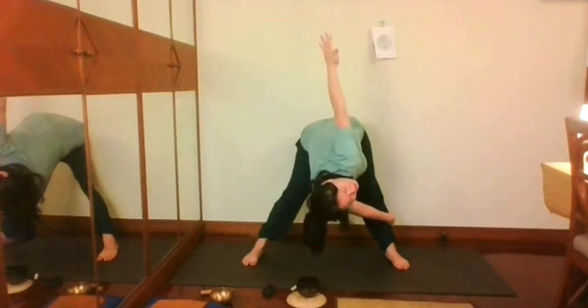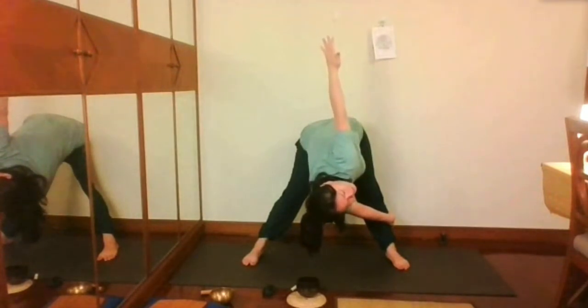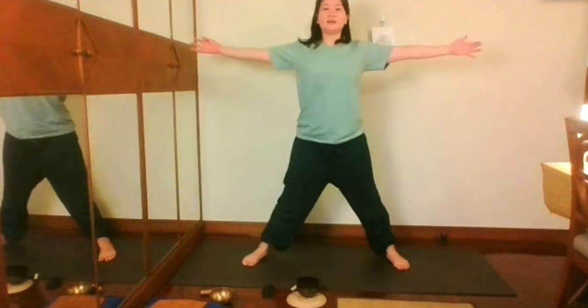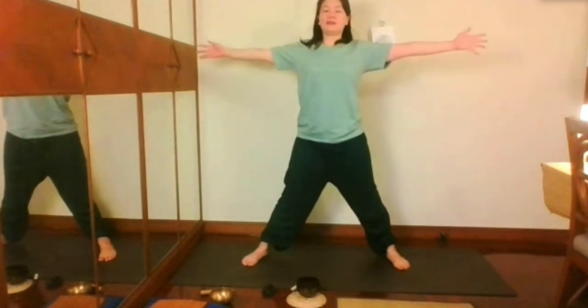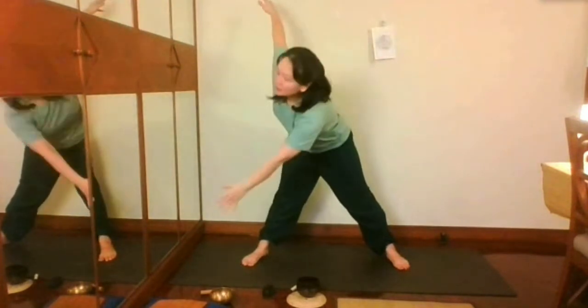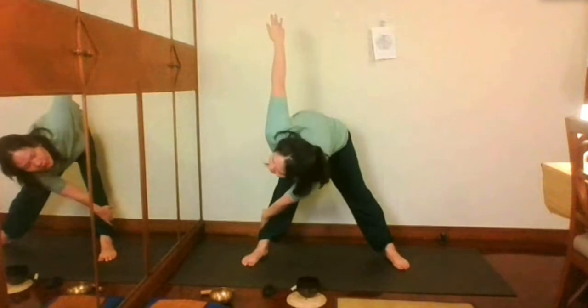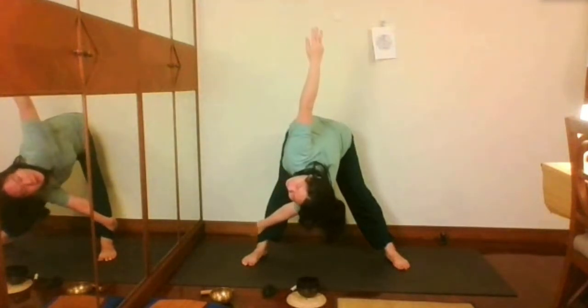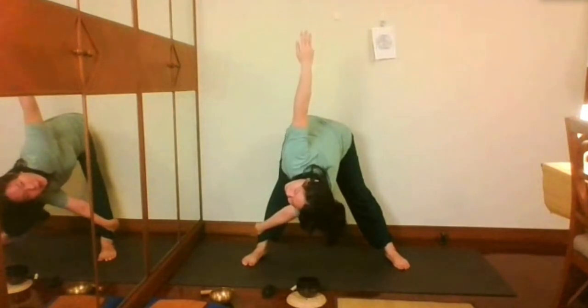A gentle twist. And then move up. Open again. First stabilize yourself and then move your left hand to the right side and start lowering down, touching the right leg. Lift up. Enjoy your breath and movement.